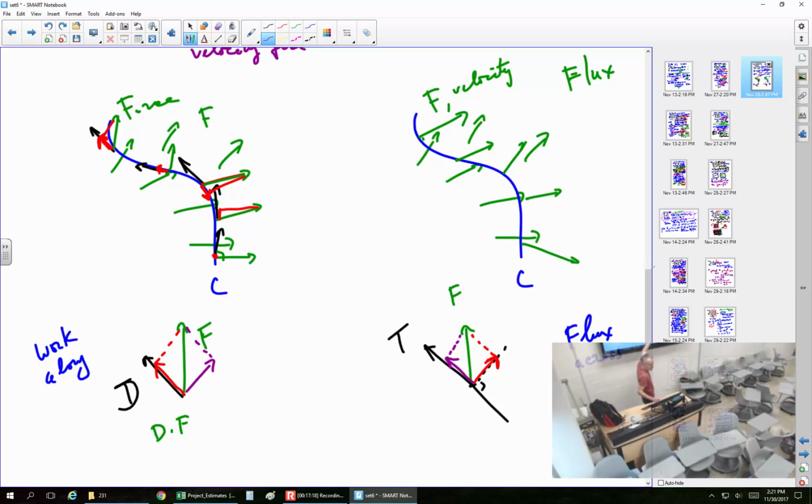Why? Because why is this an irrelevant part? Well, imagine that there is no red part. What's the flow? Like this. How much of this flow crosses this straight line? What's the answer? None. Flux is 0, right? Because it simply slides along a straight line, so there's no crossing. Just like every motion in this direction will produce no work for the force. Okay, so that's the switch that we made.